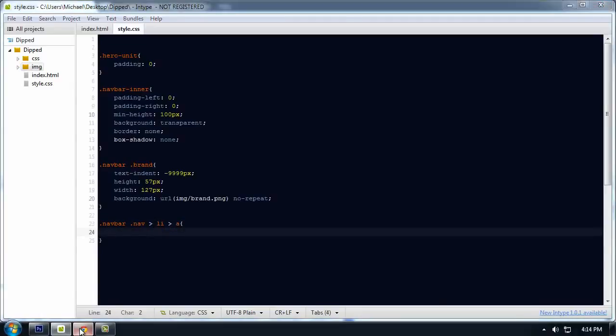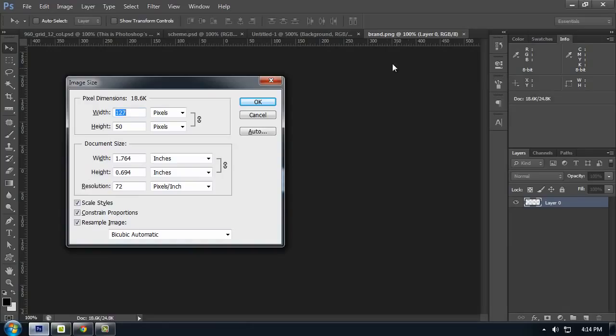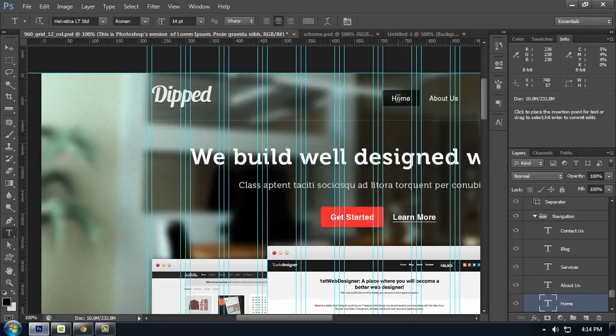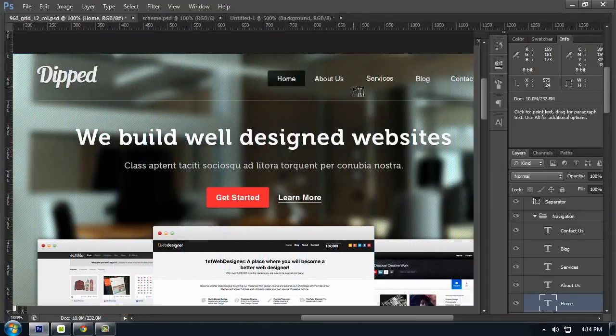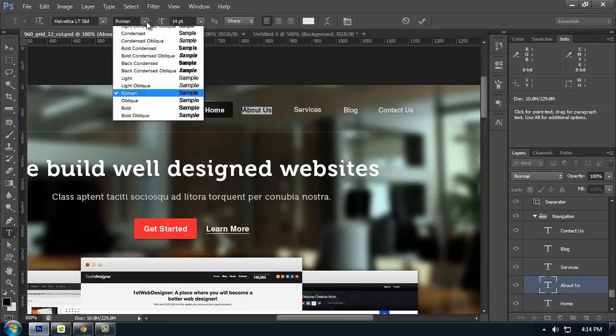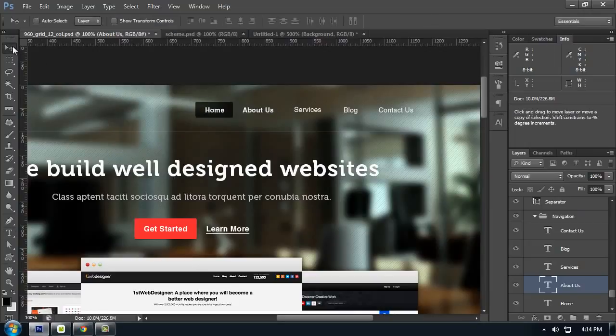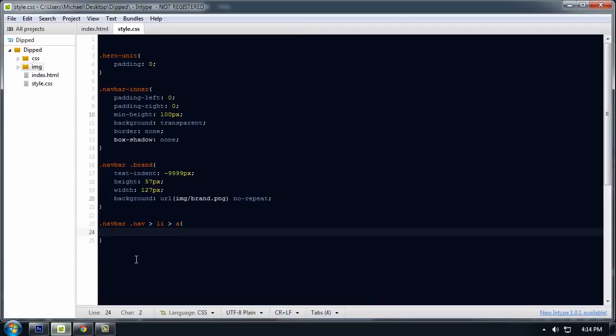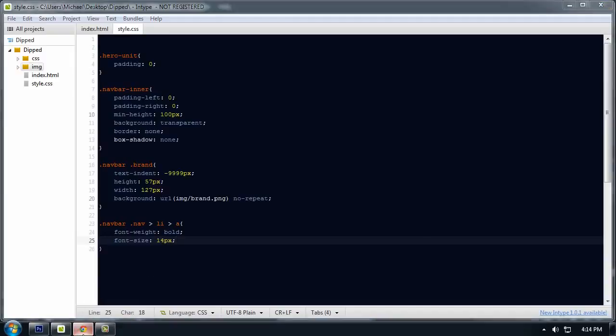What we can do here is check the size for this one. And actually we can bold this to make it more noticeable. So we just do it in the CSS. Font-weight bold, font-size 14 pixels.